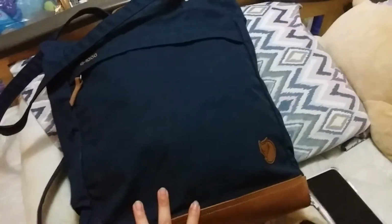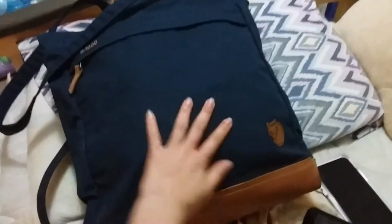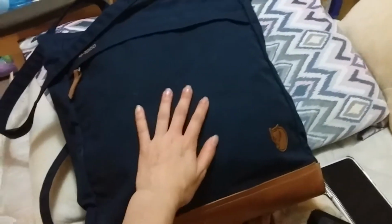So yeah, this is a G1000 type of fabric. That's what they called it. Basically, it's a really durable fabric that you can use a wax coating on.